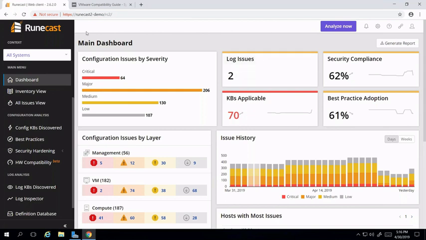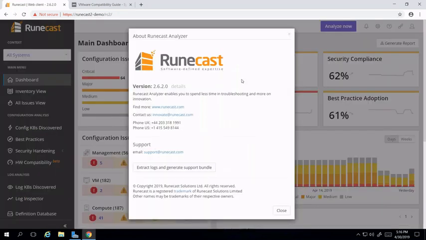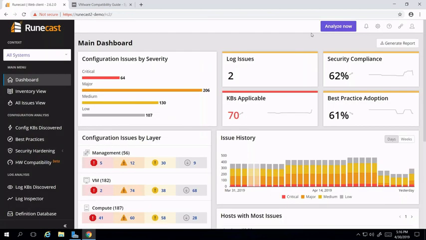So in order to use the hardware compatibility, you need to have Runecast Analyzer 2.6.0 latest. If you are running Runecast Analyzer, just make sure to update to this version, and then you will get the hardware compatibility within the configuration analysis section in the UI.